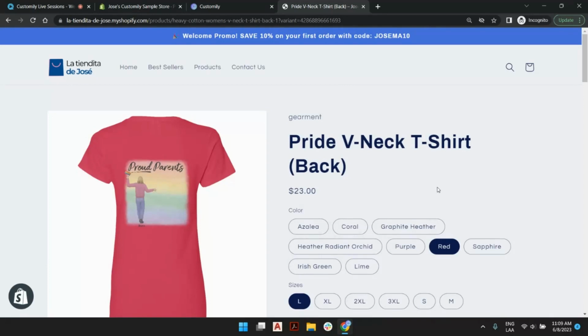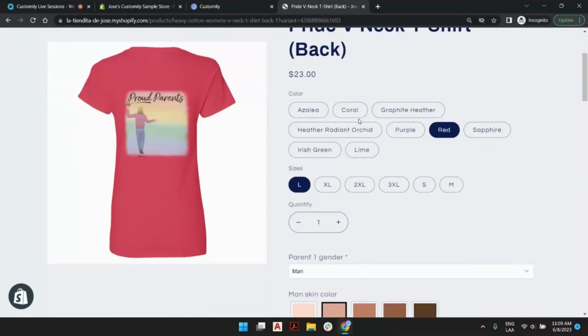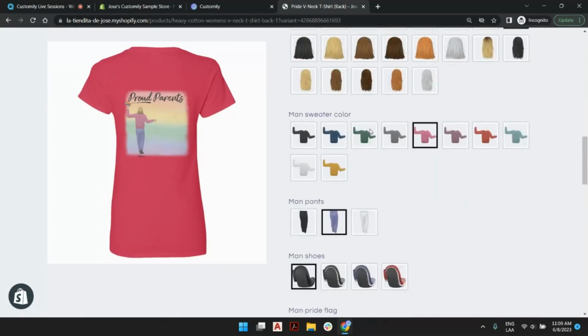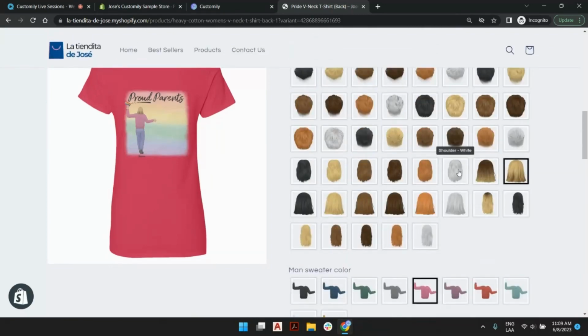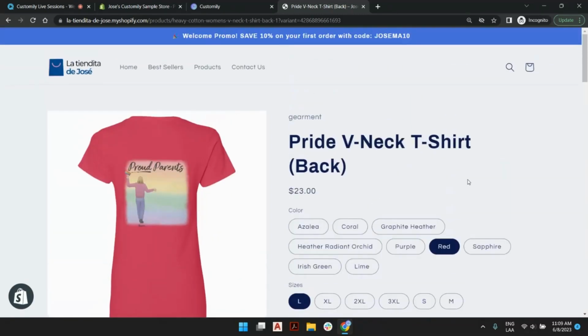The print file in high quality will be created and placed on your order, in your Shopify order, and you'll be able to download that to fulfill anywhere you want, or you're going to be able to see later that certain print-on-demand providers have integrated with us to offer an automatic fulfillment. So you see, Customily is a powerful tool to automate a lot of processes in the customization of products, any kind of products. We're going to see that later, that we can actually intervene on any kind of product.